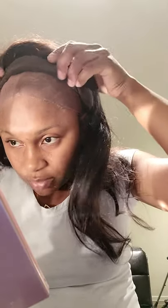It's glue, it'll be bad. So let's see. Yep, right here. I'm just going to pull this back like this. Hopefully it doesn't fall off. I know this looks weird, guys, but I don't want it to be uneven when I'm applying it, or put it on improperly if I don't do this. So now I'm just going to take the glue and apply my first layer.